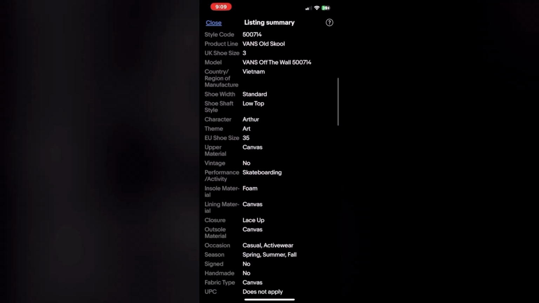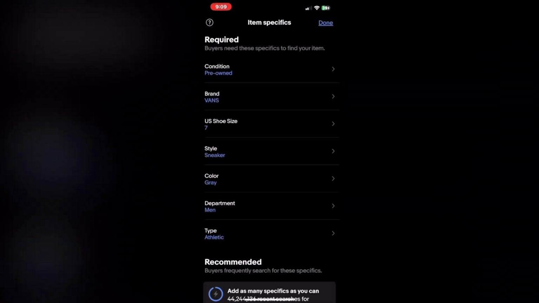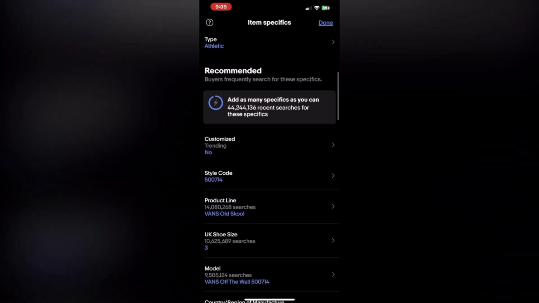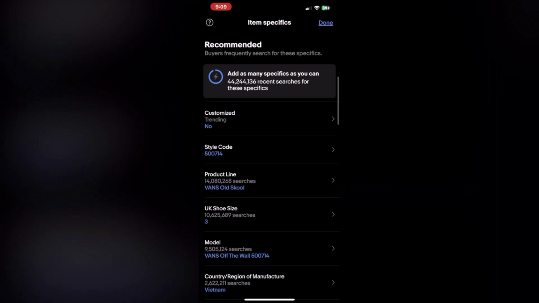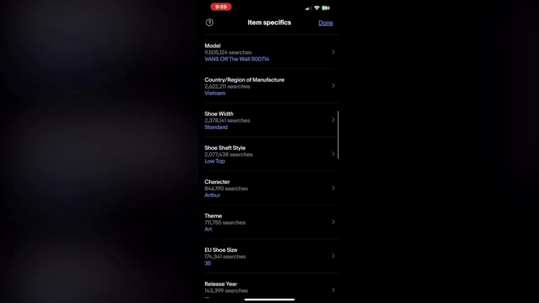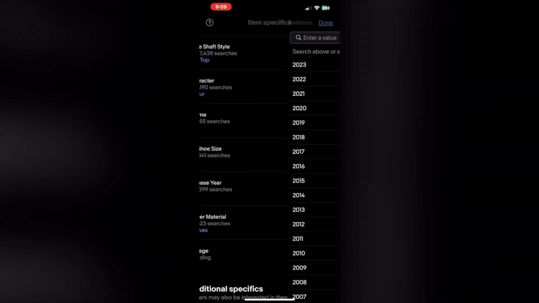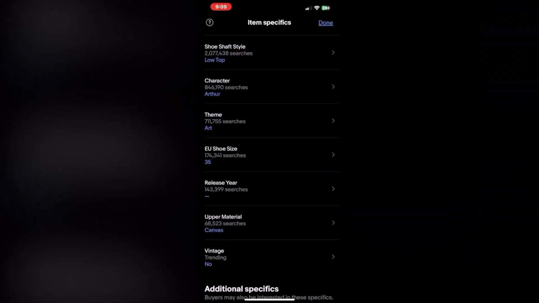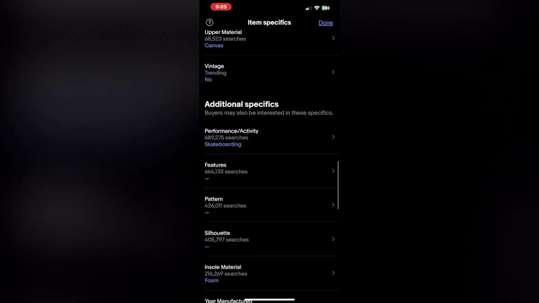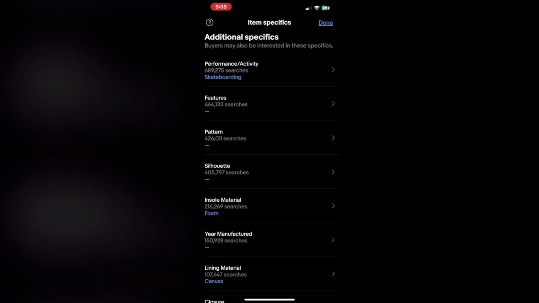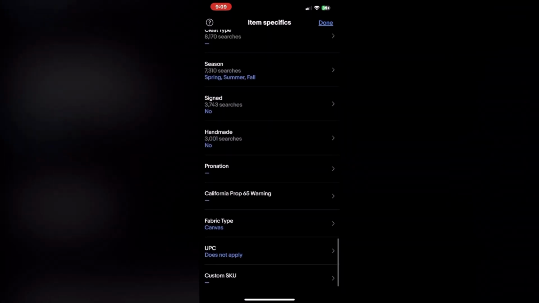And we want to go back into our item specifics. Now, the required item specifics that you can see here is what we're looking for, and those are all filled out. Now, the recommended, I don't have the bubble filled in, and that's fine. I don't know the release year, okay? And I don't want to make one up either because they might be looking for one they specifically remember getting back in 2016, and you put the wrong year. There's no point in guessing. If you can find the answer, great. If you can't, then just move on.